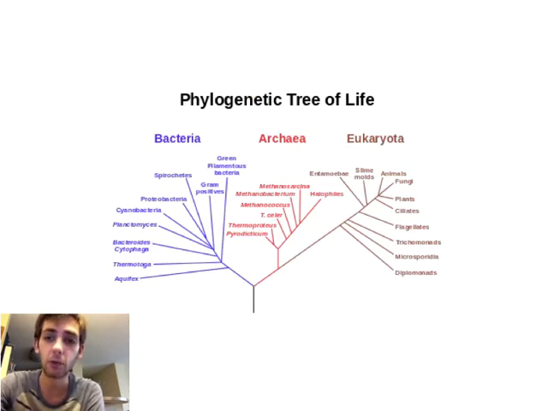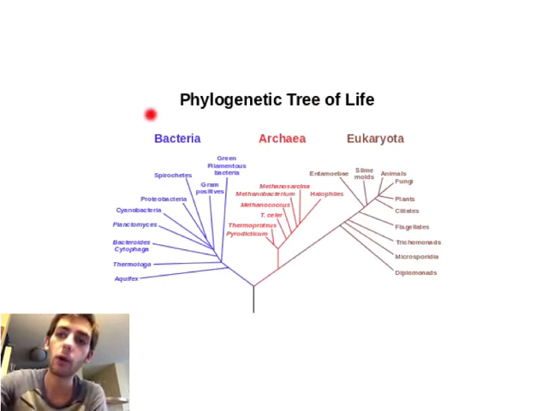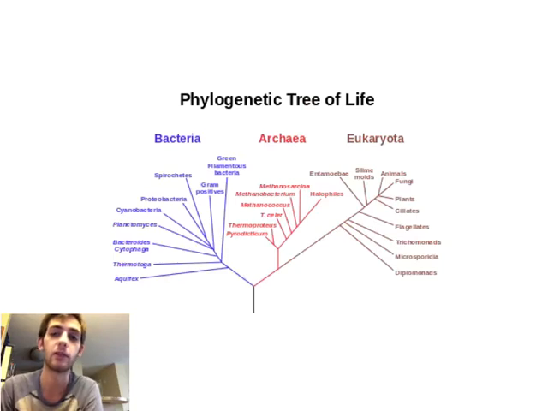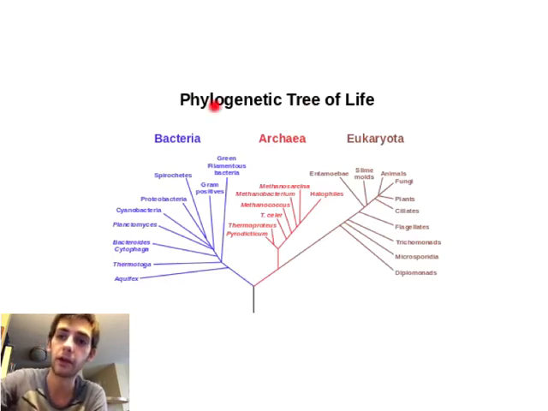What's interesting to note is that originally archaea and bacteria were grouped together in one domain, and the name of that domain was Monera. But as time went on, we developed more sophisticated techniques to sequence genomes and look at different RNA and things like that, and cell walls of organisms. And so over time, we actually decided that all of these organisms needed to be split up. And so then that's when Monera was split up into domain bacteria and archaea.